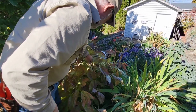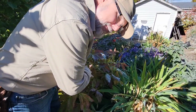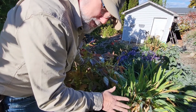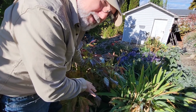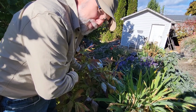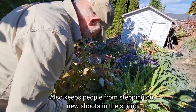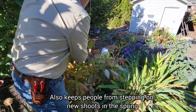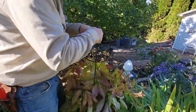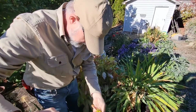Okay, so this plant, we had a little bit of rain last night, and I have a stand in the middle of this. I usually leave my stands on year round. I'll pull it out to cut the plant back, but once I'm done, I put it back in to mark the location, so that I don't forget to put my peony rings or peony supports back on, because I always leave them on. Next spring I don't have to worry about forgetting. So just yank this thing out, and whatever comes with it comes with it. There you go.